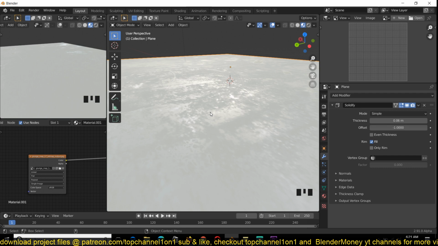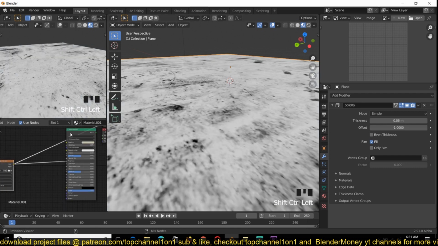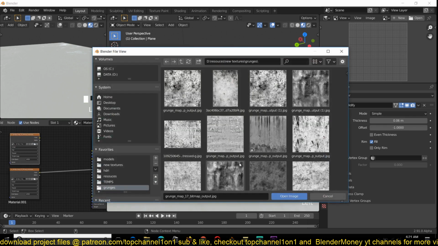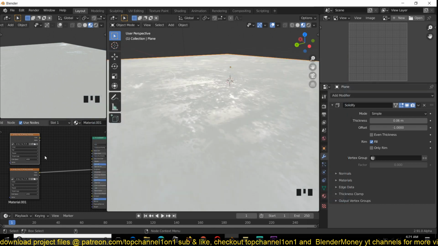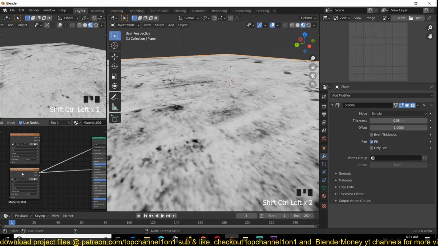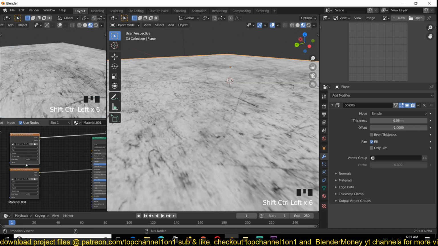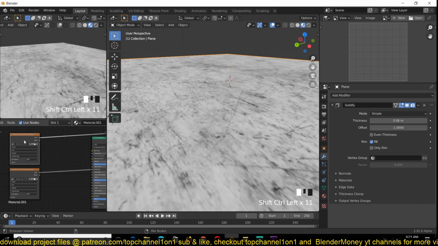You can see that the resolution on this is not the best, but what I can do is duplicate this and find another texture as well, so that I can blend the two together. So I have this here and this here. I'm using Ctrl Shift and then clicking the node to preview that node. You can see they're not all super high resolution textures, but I can blend them to get a much more detailed texture.